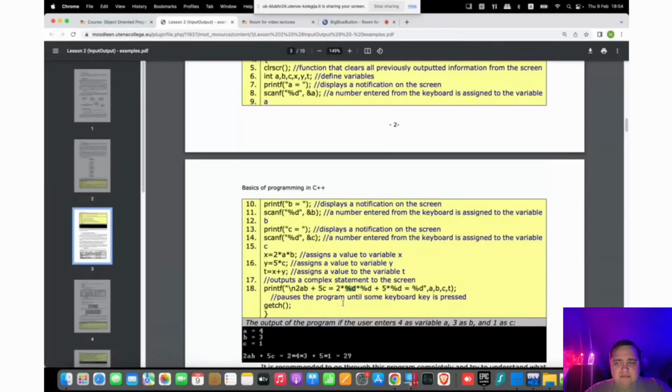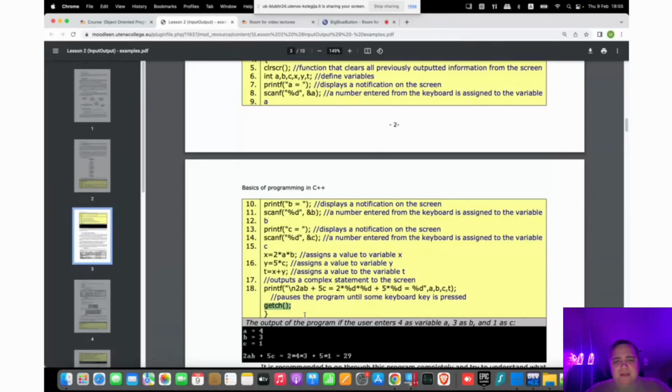Well, the specific symbol says that another value from the rest of the arguments will be used as an integer value, and that's actually the result. So we have getchar. Once again, we use system pause instead of getchar, because getchar literally waits for a key to be pressed, whatever key.